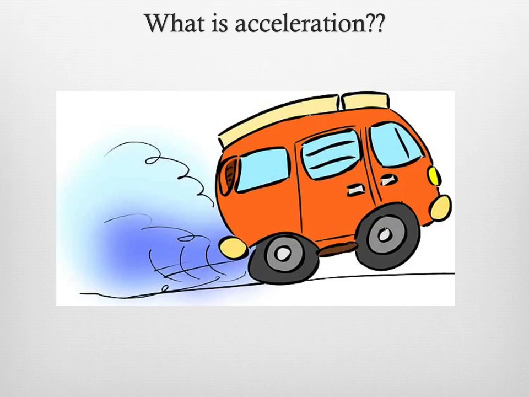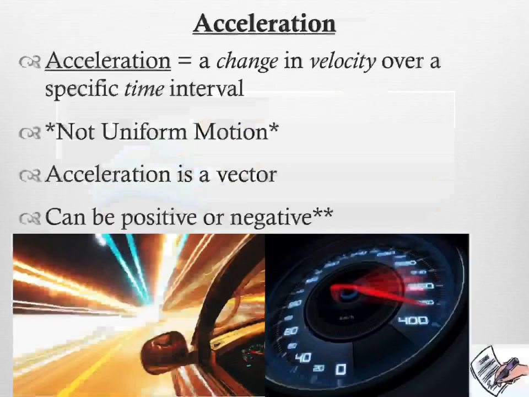acceleration. When I say acceleration, what comes up for you? Hopefully some of you said or thought speeding up. It also means slowing down as well. So acceleration is just a change in velocity. Any sort of change in velocity means it gets bigger, it gets faster, or it gets slower. And that's what acceleration could be, okay? So any sort of change in velocity over a specific time interval is acceleration.